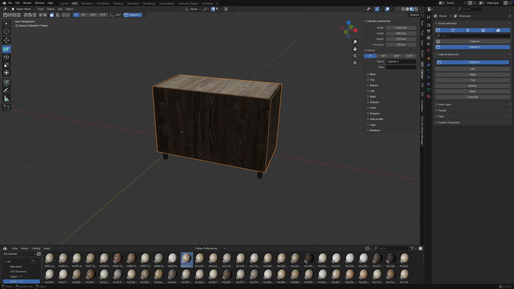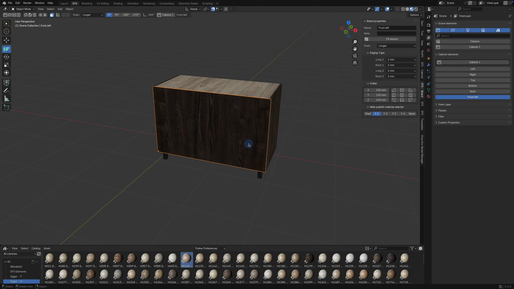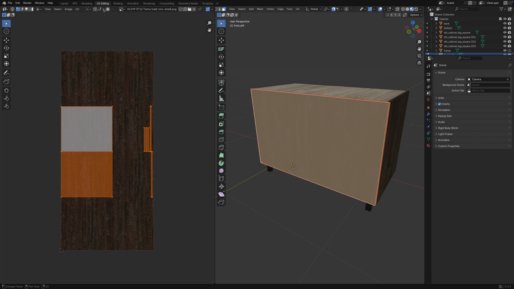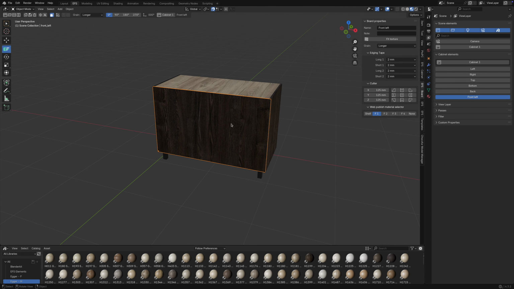When working with wooden patterns rather than solid colors, you might encounter inconsistent texturing where some boards show the pattern while others don't. This happens because of UV unwrapping, the process of mapping 2D textures onto 3D objects. Even though a cabinet board appears simple, it actually contains numerous cuts for rebates, Gola profiles, and other features that affect texture mapping. For a quick solution, return to Layout View and click Fit Texture. The texture will properly appear on all surfaces.